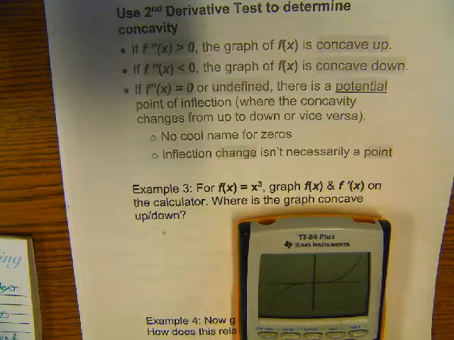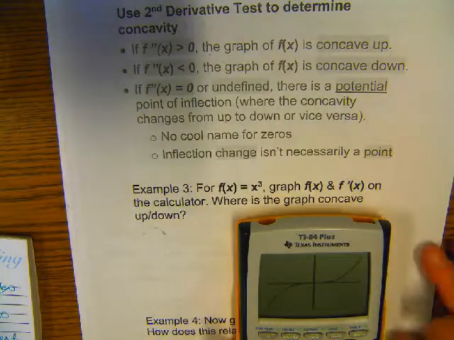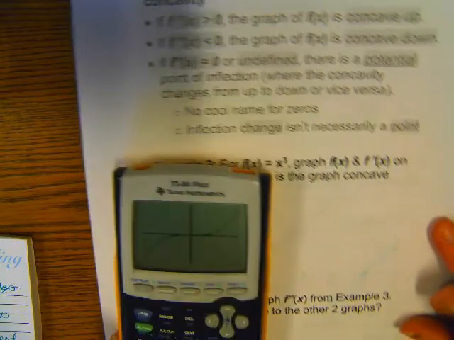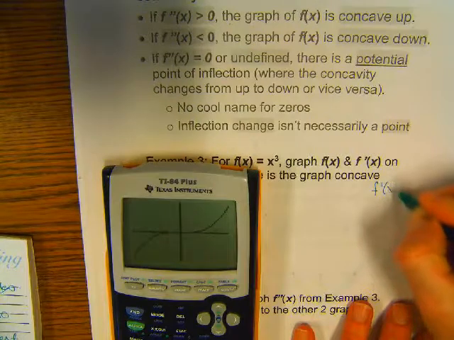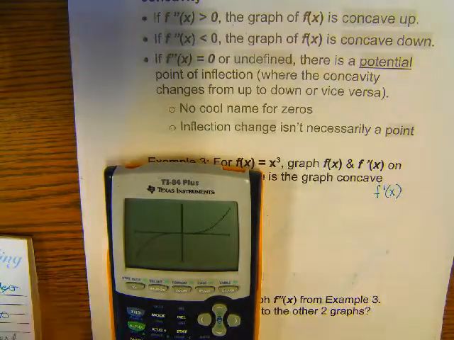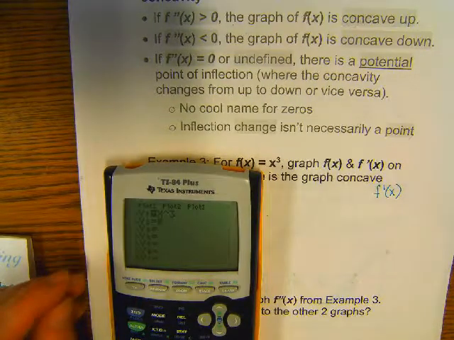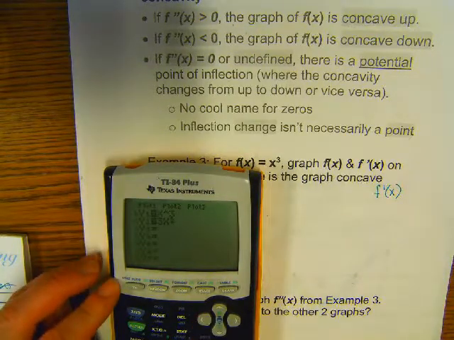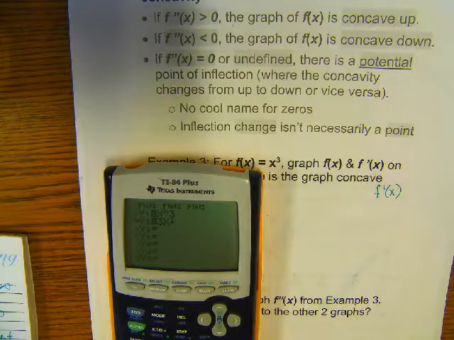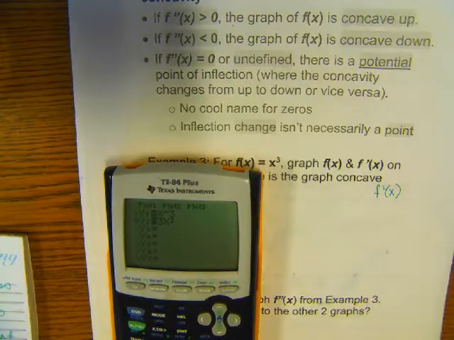To me, it looks concave down here, then concave up here. That's where it looks concave down. Let's graph the first derivative with this. Okay, so I'm going to first take a look there. I'm going to put in the first derivative, which is 3x squared. I'm going to go ahead and make it a different kind of line, a thicker line.